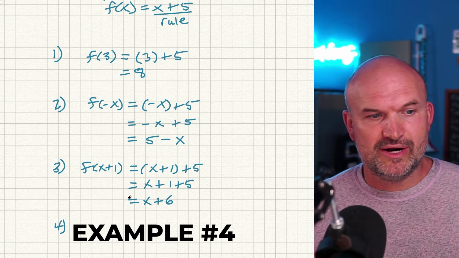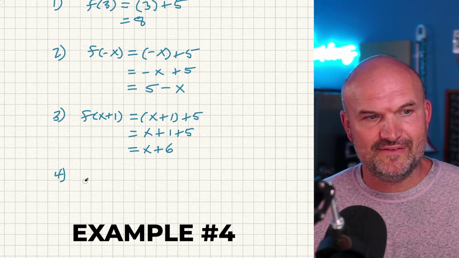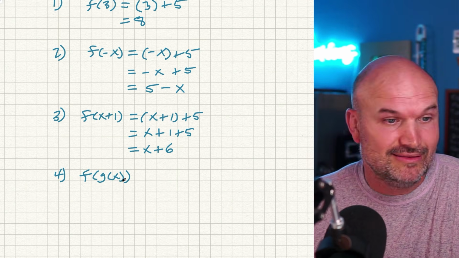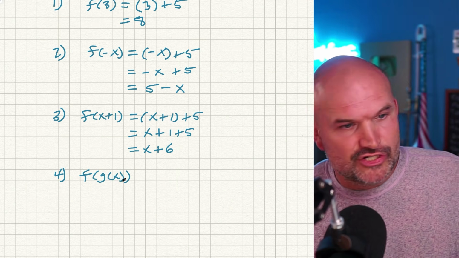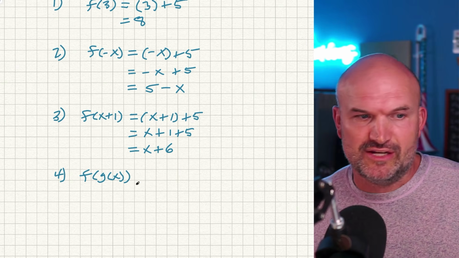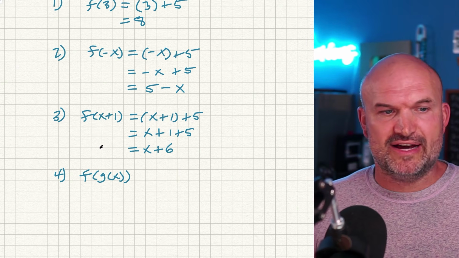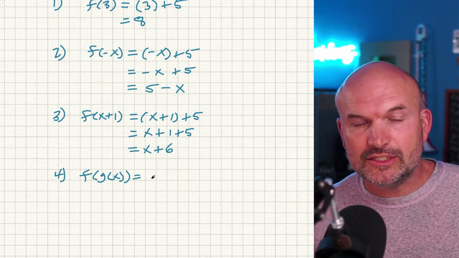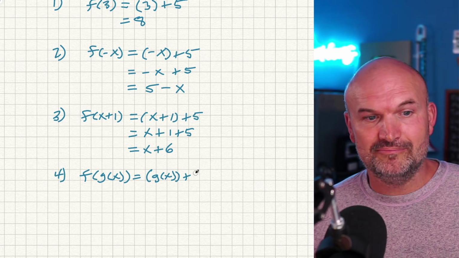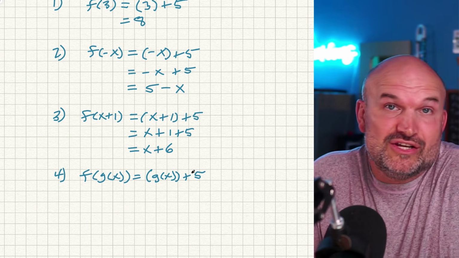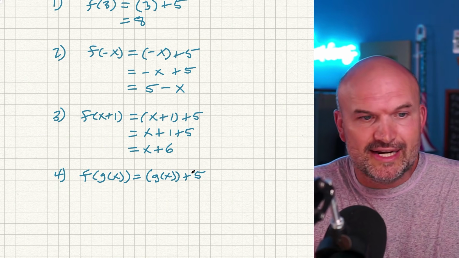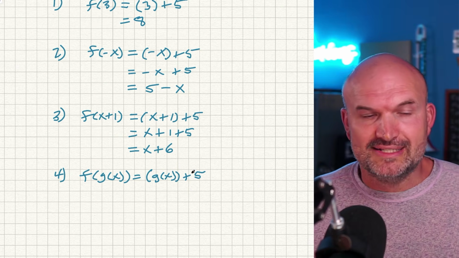Now, number 4 is where we really get to the good stuff. What if I have f of g of x? We don't know what g of x is, right? That's another name of a function. It could be Gerald, it could be Genevieve, it doesn't really matter. Let's just say we're looking at f of g of x. What would that look like? Again, following the same process, ladies and gentlemen, it's going to be g of x, plus 5. And that's it. We don't know what g of x is, but we're just going to write it in as part of our output, because we're replacing our input value with whatever we put inside for that function.